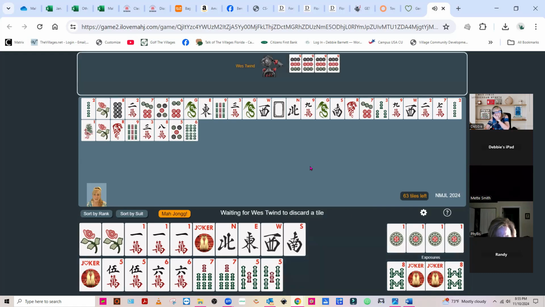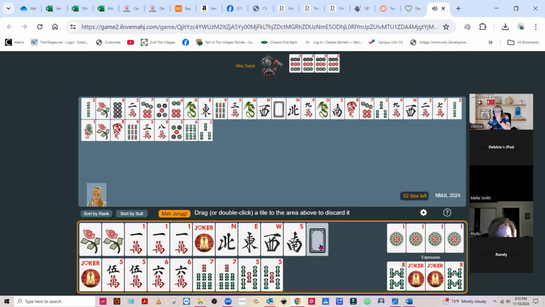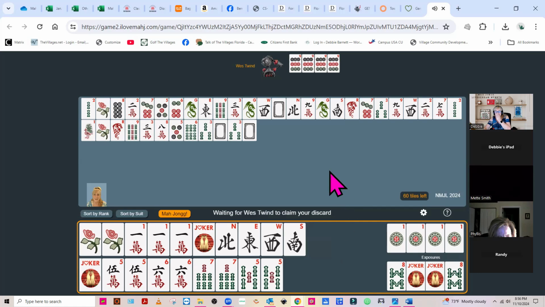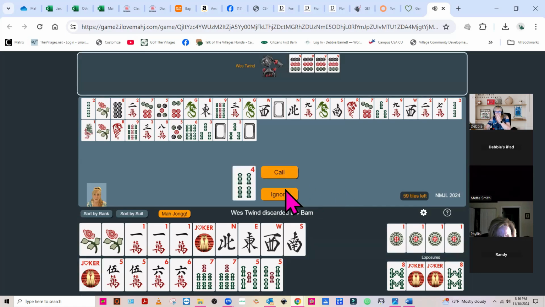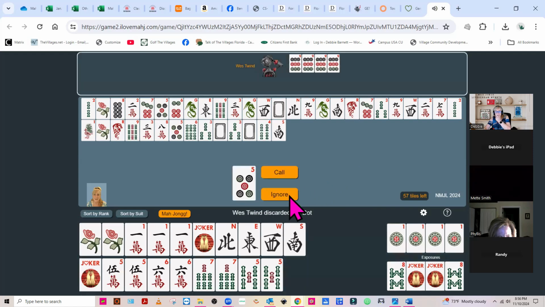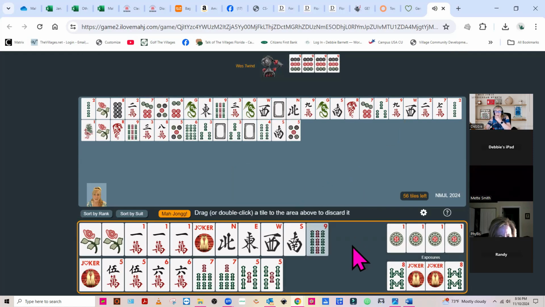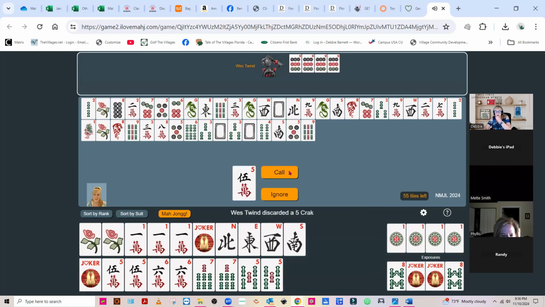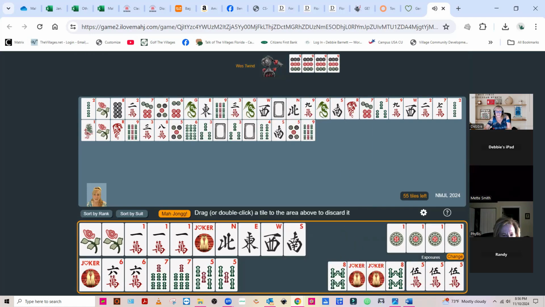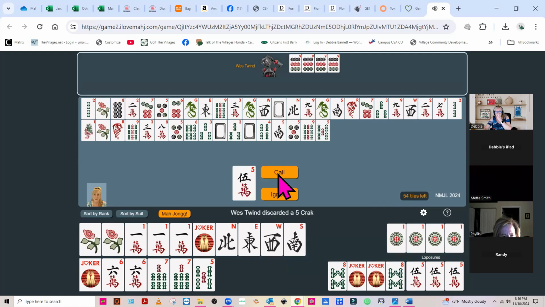6 bam. 3 bam. Soap. 3 bam. Soap. 4 bam. South. 5 dot. I feel like I'm playing with fire right now. Woohoo! 9 bam. 5 crack. All right, we'll call that baby for a pung. Whoops. Bottom. God, that's scary. Call. 5 bam. 5 crack.